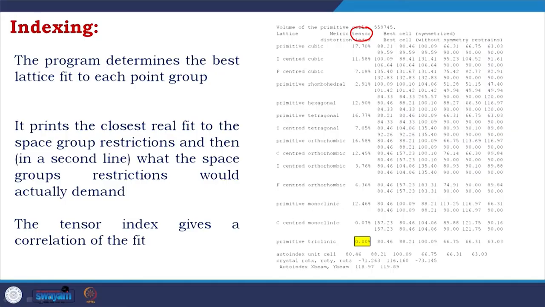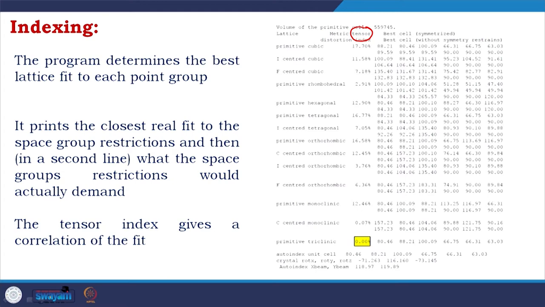If you see that the spots are not in a pattern, if they are diffuse, if they are merging into each other and all these things, you know that there is some mistake in the crystal quality, the ordering of the crystal. But sometimes you do the auto collection of spots and you get some spots. Now, by working manually, you could improve that, and once you do that, you come to the indexing. So, this is a file, as I talked about, the tensor index.